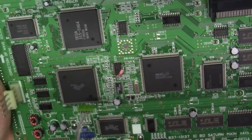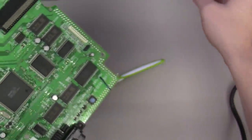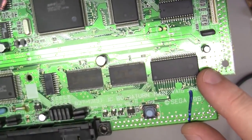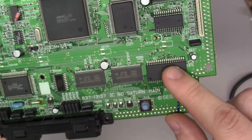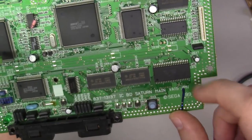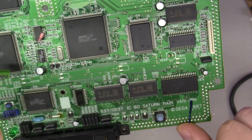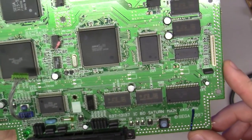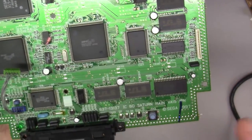Okay, so what we'll be doing though, before anything else, is we will take that ribbon off. We will be replacing this MASK-ROM with a flash memory module that's a surface mount package so we can install a region-free BIOS. So let's zoom in on this. Let's talk about this a little bit. We're going to get in here and we're going to work this package off. So let's do it.